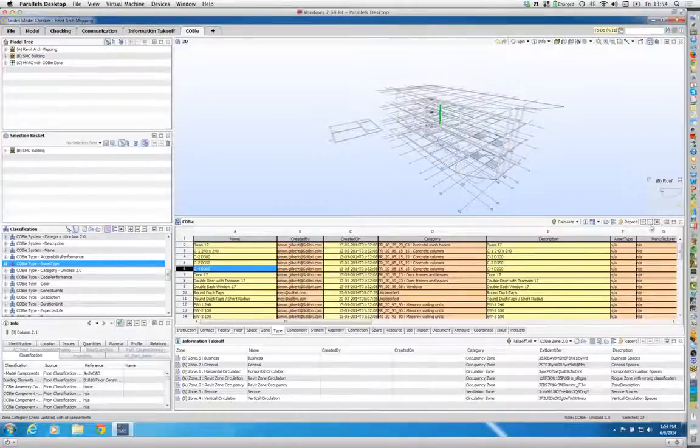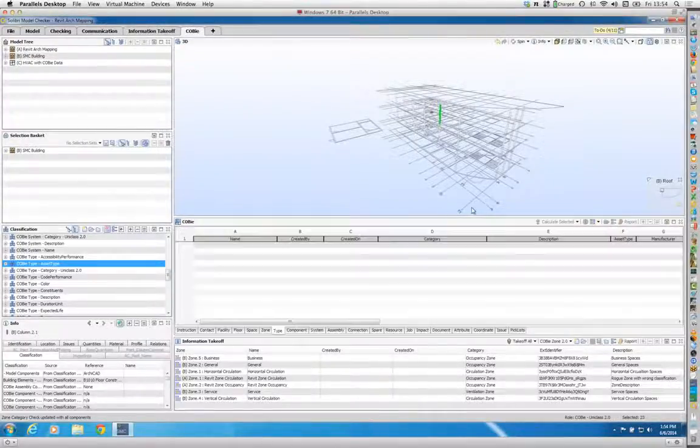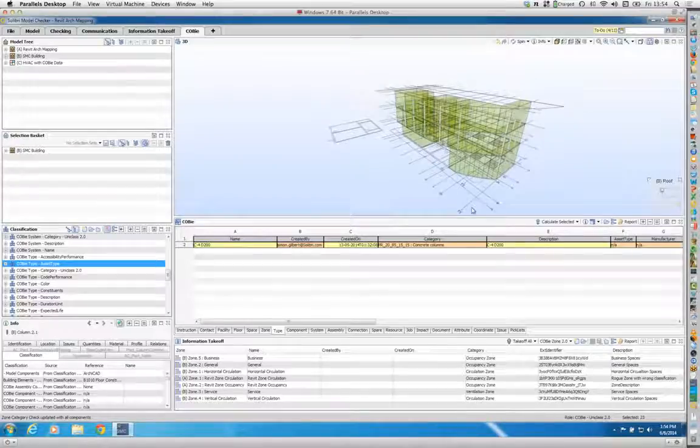And if I hit the equals on that one, I've done a typical thing that you do in Solibri anyway. I've set the selection basket to equal the components. But it means now when I go to calculate, I can either hit calculate here or I can hit calculate selected. And if I hit calculate selected, it will only go away and calculate the model based upon those elements.